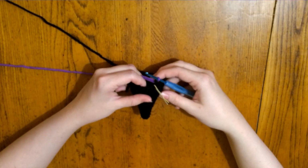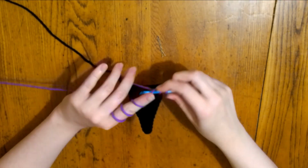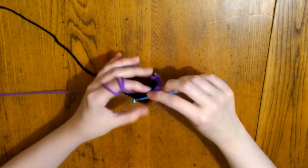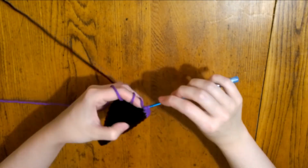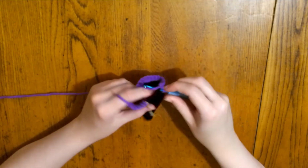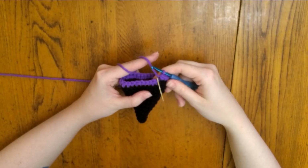For round 13, do 12 single crochets and an increase, and repeat that all the way around. For round 14, do 13 single crochets and an increase, and repeat that all the way around, changing back to black yarn in the last stitch.